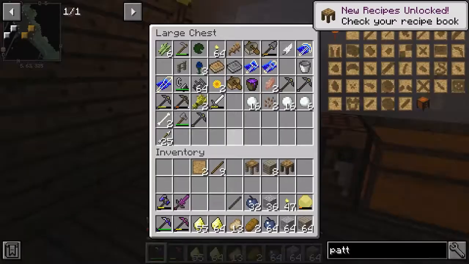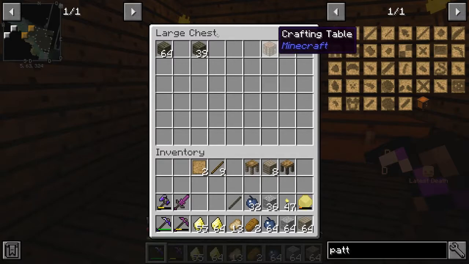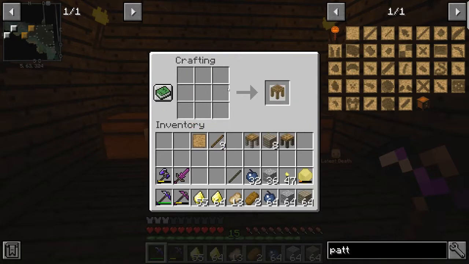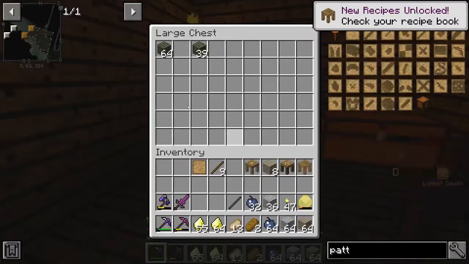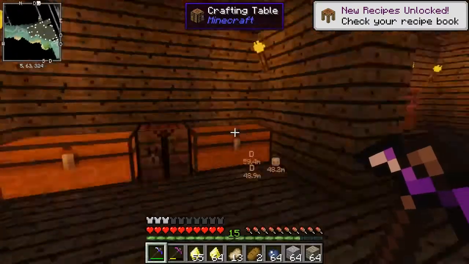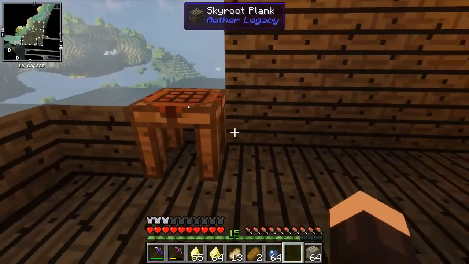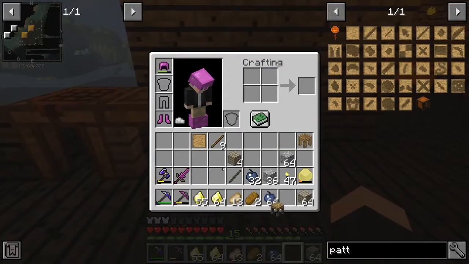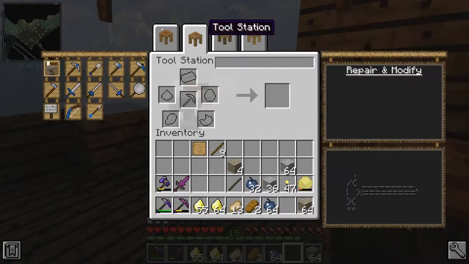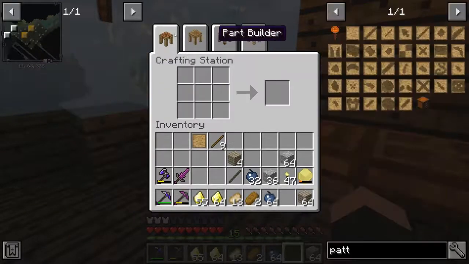Part builder. Nice. And then, crafting table. And then I need crafting table. Okay. I think this is all of our Tinker's Construct thing. So there's 1, 2, 3, 4. So this guy, that's just a crafting station, tool station, stencil table. Okay, so I've actually got access to all of them.